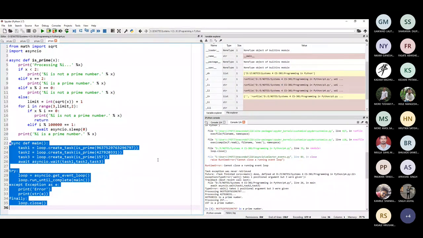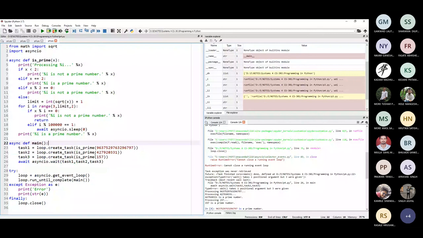Please keep in mind that these create task functions, depending on what version of Python you're using, you may have to use some different functions. You can just Google what functions to use instead of create task or run until complete. If it works, it's fine, but if it is not working, then check. You need to practice this and see whether these functions work for you. There are different functions also available. Understood all these concepts? What I meant by concurrent?